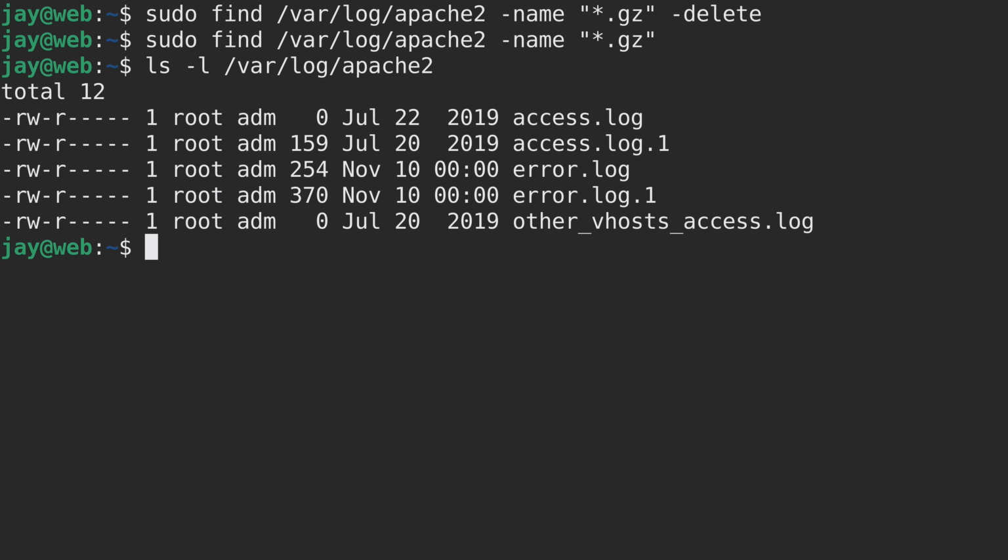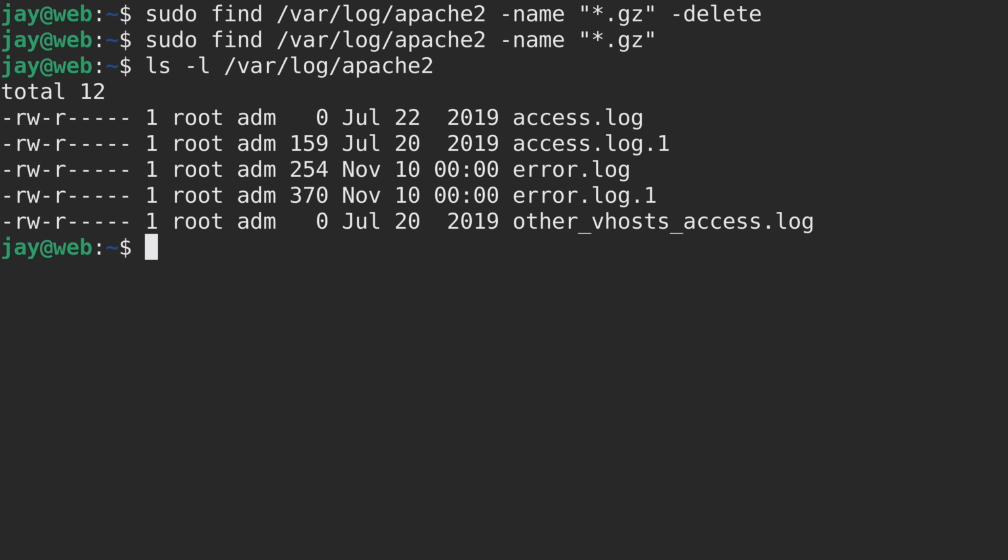Now another thing we could do with the find command is use it to execute other commands against the files that come up in the search results. A good example of that is changing permissions. Take a quick look on the screen right now at the permission string for all of the files that showed up when I ran the ls command earlier. You can see that they're all read/write for user and simply just read for the group.